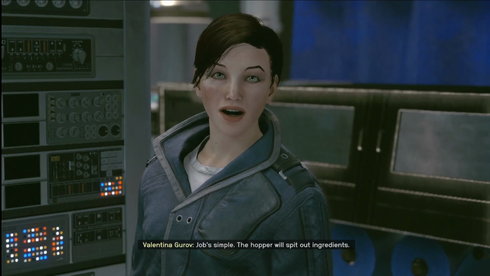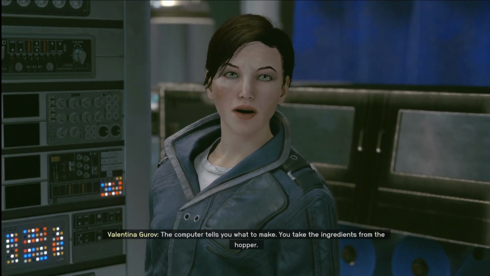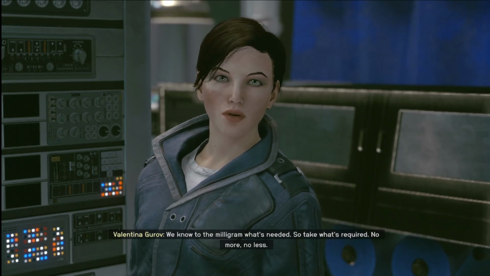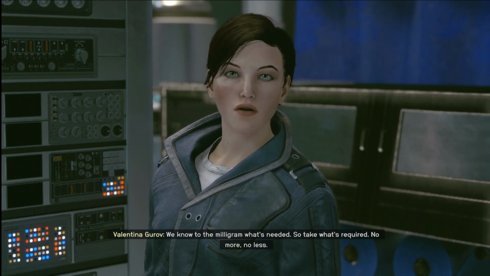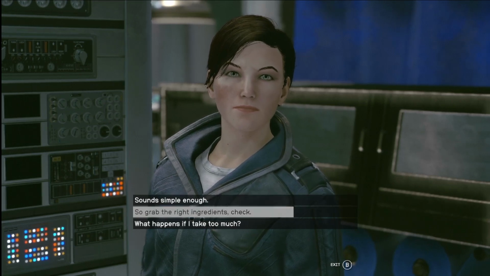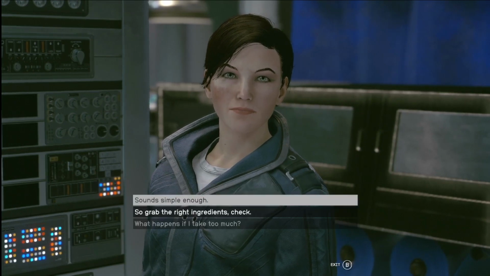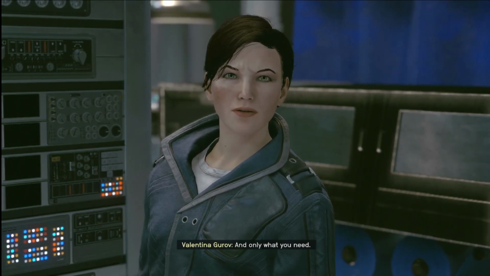Job simple. The hopper will spit out ingredients. The computer tells you what to make, you take the ingredients from the hopper. We know to the milligram what's needed. So take what's required. No more, no less. Then it comes out of your pay. And only what you need.